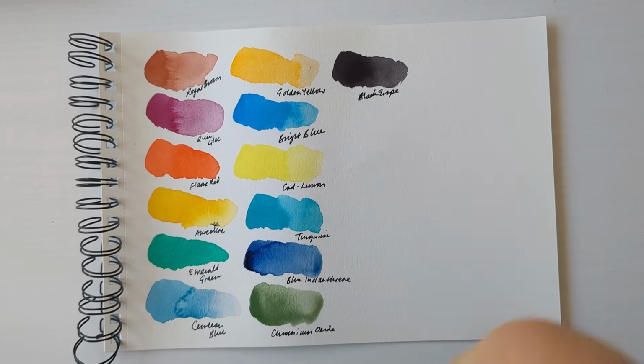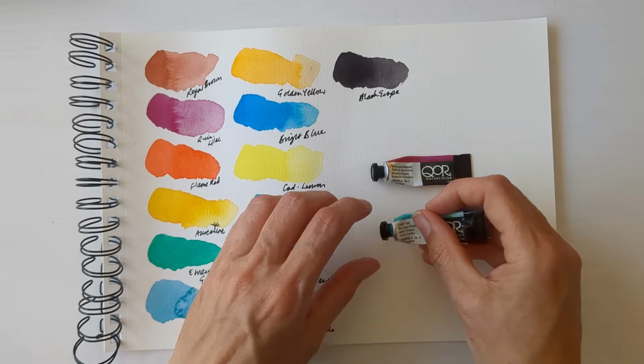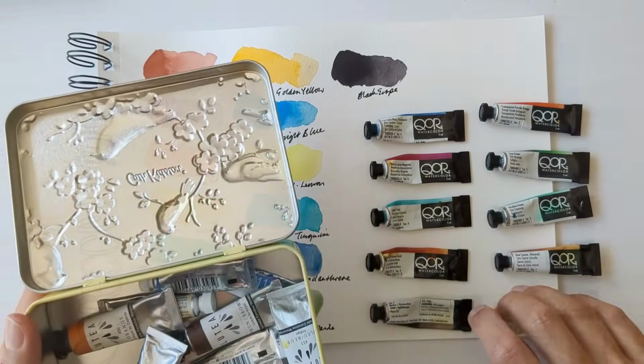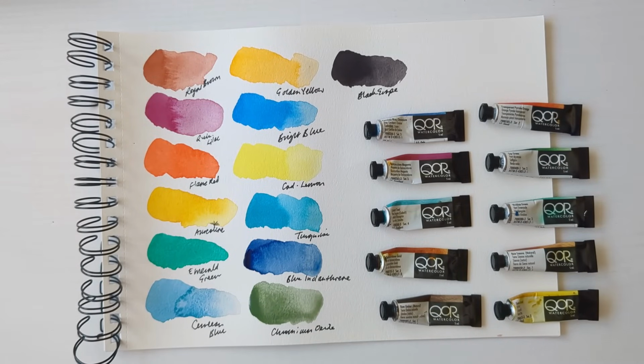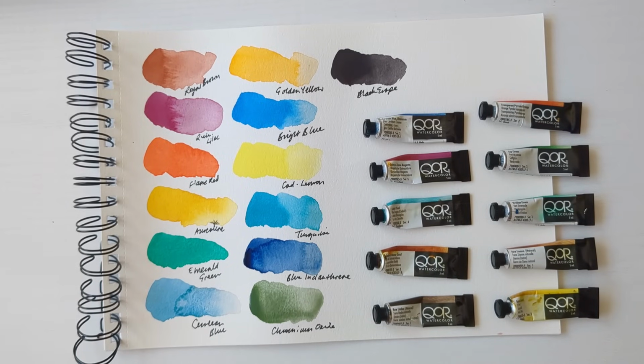Then my present to myself last year was a set of 24 QoR watercolour paints. I squeezed out the full set of 24 into half pans, but in the last couple of months I had a big craft clear out, and I decided just to keep my favourite 10 of the set of 24, and I sold the others as part used. I have mixed feelings about the QoR watercolours. I love their ability to flow quickly in water, and I think some of the colours are absolutely stunning. They're just really clear and vivid, but I wasn't as keen on their reds and yellows in particular. I didn't find that they mixed all that nicely.